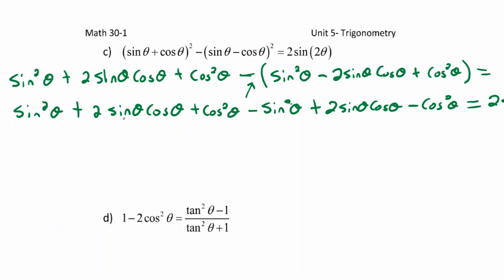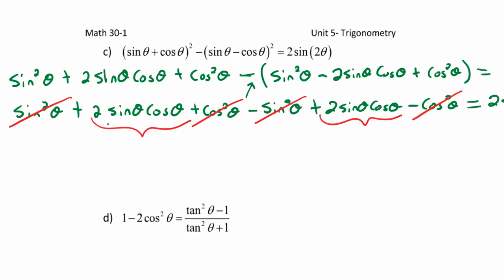Right here I've got sine squared theta, and I've got minus sine squared theta. I could have turned that one into 1, and that into 1, and they would have canceled, but I think it's easier if I just go sine squared theta canceling with minus sine squared theta. And then I look at my cos, and I've got cos squared theta, which cancels with the other cos squared theta. And what do I have left? Well, I've got this chunk, and I've got this chunk.